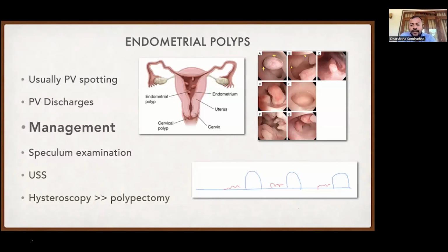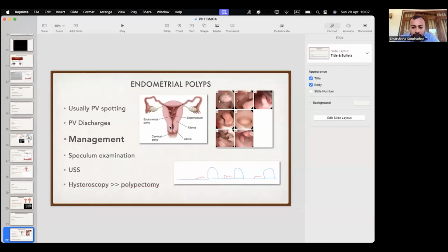And again, the endometrial polyp, this is the diagram. You can see what the endometrial polyps are like. These are like some polyp, some growth within the endometrium, like this, how it appears hysteroscopically. That's why this is very important when you draw a diagrammatic representation of the menstruation pattern.